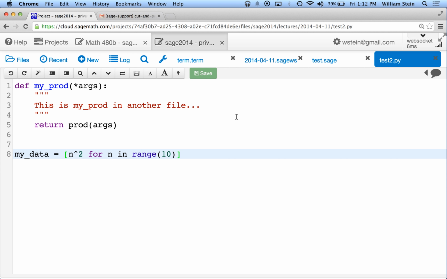However, all of that happens as pure Python. There's no pre-parser at all. And so, for example, that caret right there will be interpreted as exclusive OR. And with prod, you don't have any of the functions that come with Sage. You just have what's included in pure Python. You have to explicitly import prod from somewhere if you want to use it. So I will illustrate the utter and complete failure of this now.